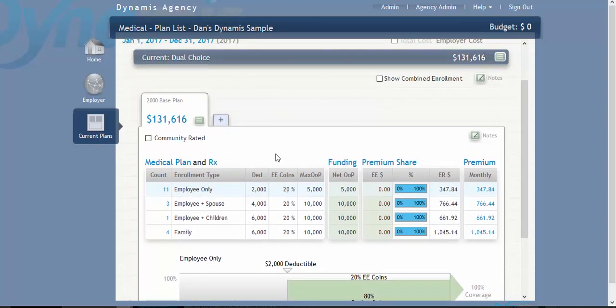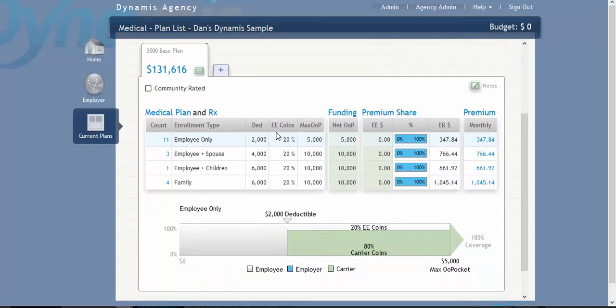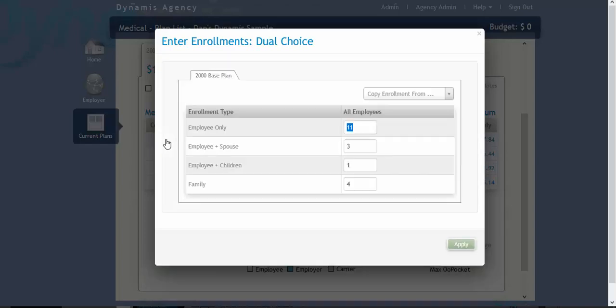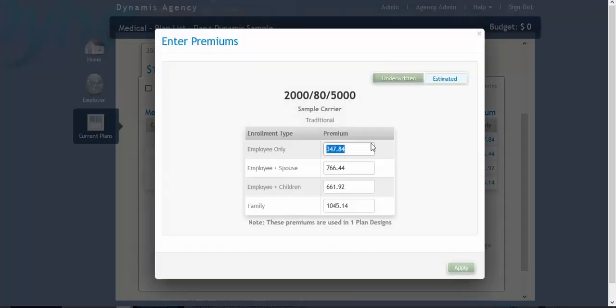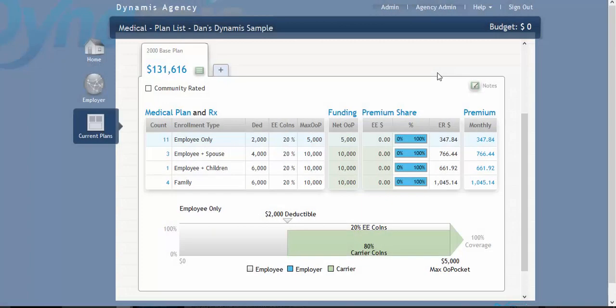Now above we get to the table. And from a navigation standpoint, the important piece is that the dashboard really navigates similar to a website in that there are links that take us other places. So for instance, under enrollment counts, if I click on that blue 11, it's going to take me to enrollment counts where I can make edits. All right, same with premiums. I can click on any of the blue numbers or the word premium. It's going to take me to premiums. So that's an important piece of navigation, is clicking on those blue links.